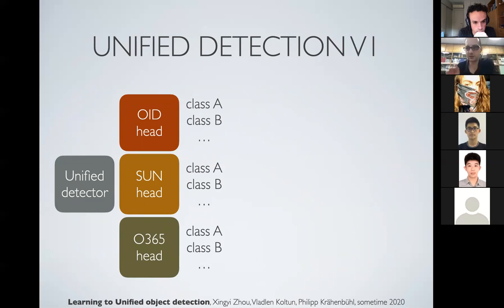And we now play a little mind game where we ask ourselves, well, what would happen if we would run this classifier, but instead of outputting class A of data set one, separate from class B of data set two, what would happen if we now would merge these classes? How different would this classifier now be if we merged these two classes? And it turns out the answer to this is actually very simple.